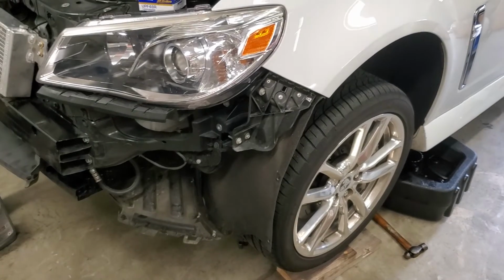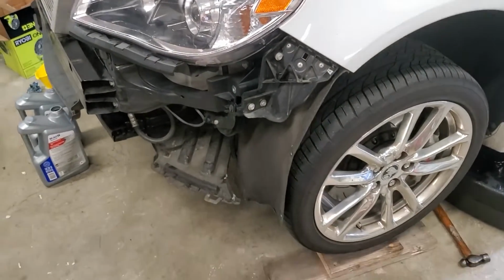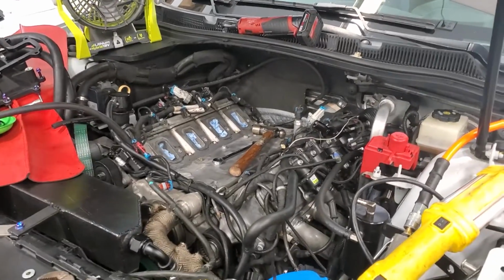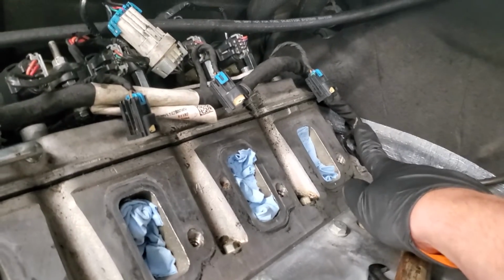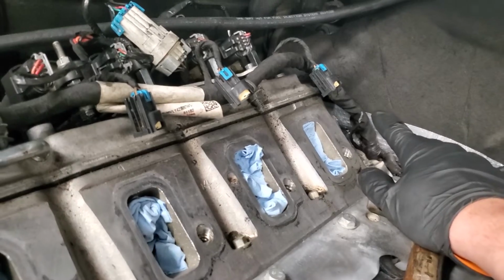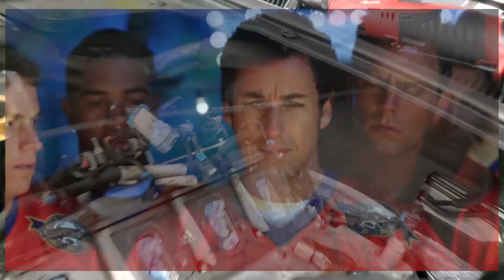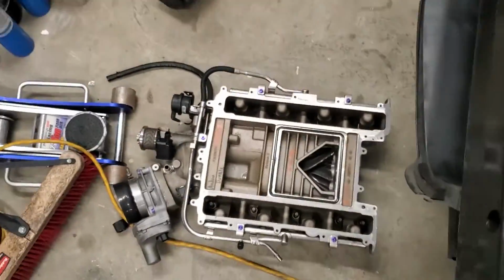When I did the headers 2 years ago, I put cheap parts store sensors in there, and one's being extremely lazy now, so guess I'll put the actual GM ones back in. So update, my life being how it goes. Went to change the O2 sensor, and right there, the ground that goes to the back of the head was tangled in the O2 sensor. So trying to get the wire out with the supercharger on, I didn't notice that, and I broke the ground off. So oh no, we suck again. Of course, not gonna be able to get to that with the supercharger on. So there it is.